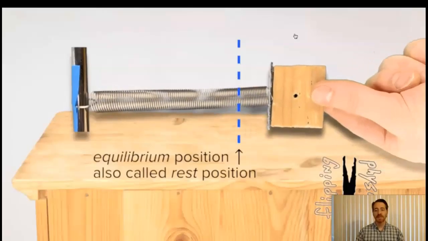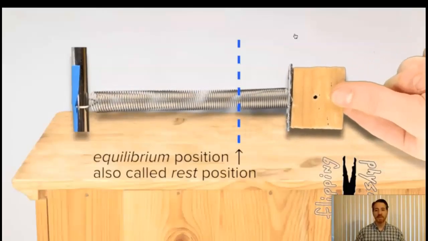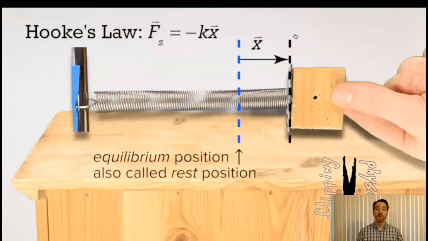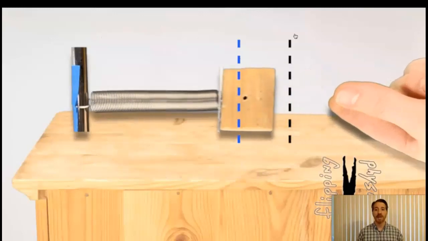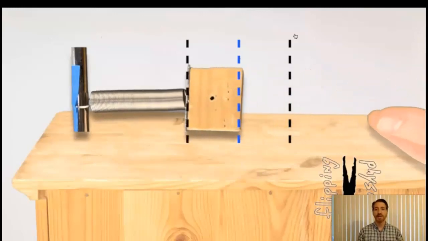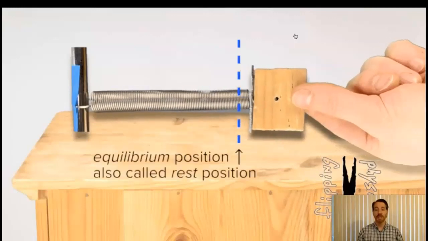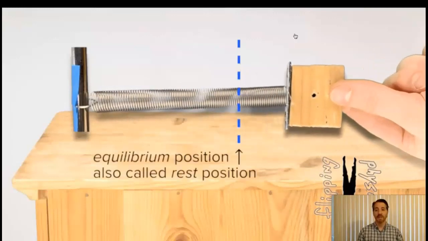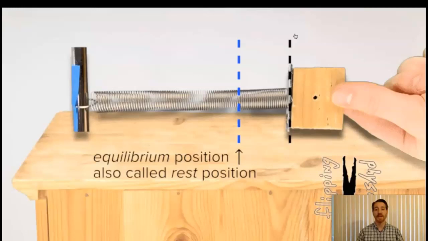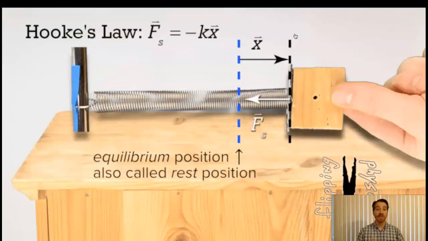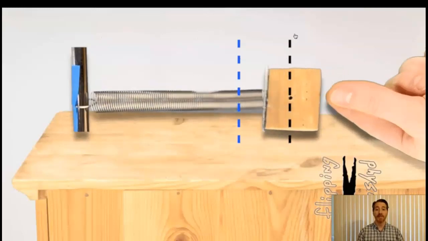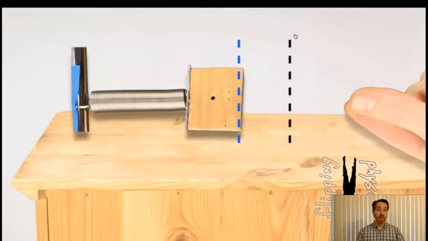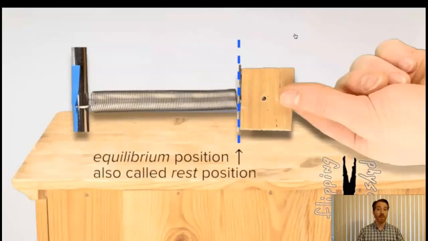So I'm going to use this animation from Flipping Physics to explain what I'm talking about. He stretches the spring a particular distance, and a force then in the spring pulls back the other way. And when you release the block, it doesn't just return the block to the equilibrium point, that blue dotted line where it started. You can see again, it starts on the blue dotted line, and he pulls the block to the side. When he releases it, the spring energy turns into kinetic energy, and it doesn't just go away when it hits that blue line that it had returned to. So it actually overshoots where the spring would want to be.